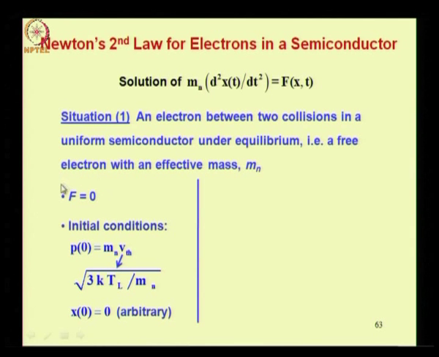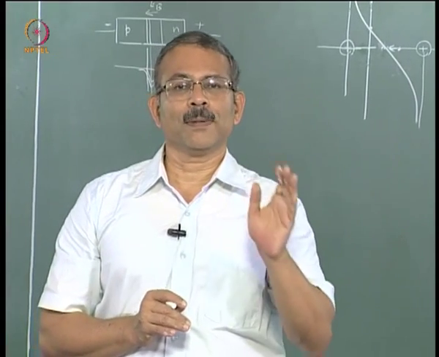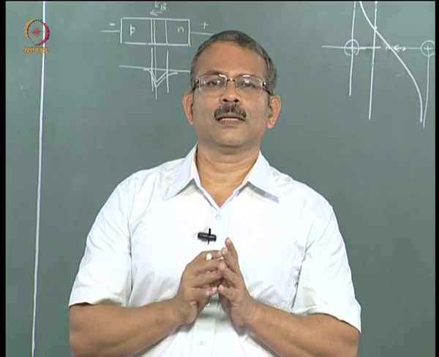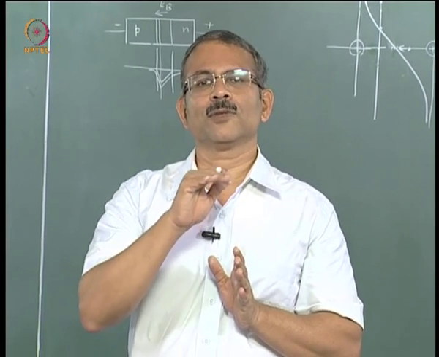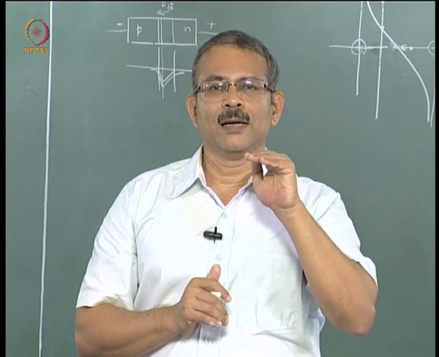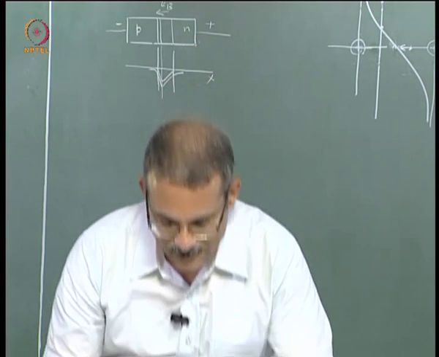Now let me just clarify one thing. Why is it important that the semiconductor be uniform? Now we said there should be no applied forces, rather there should be no force on the electron. Now we have said that the force on the electron can be due to built-in fields or applied fields. So the non-uniform semiconductor will have a built-in field because of non-uniform doping. So we are eliminating any such built-in fields by suggesting that the semiconductor be considered to be uniform in doping.